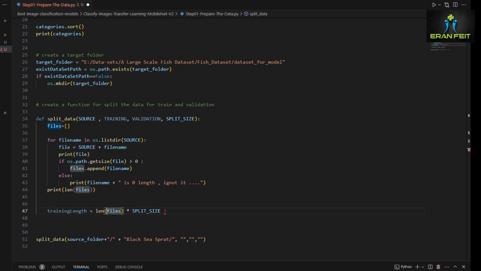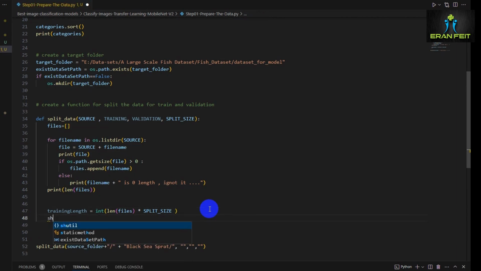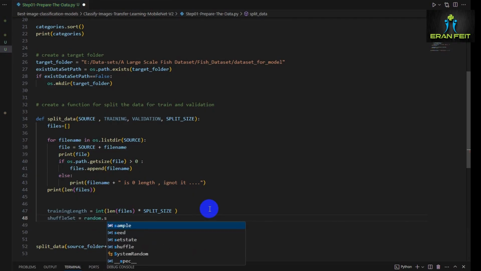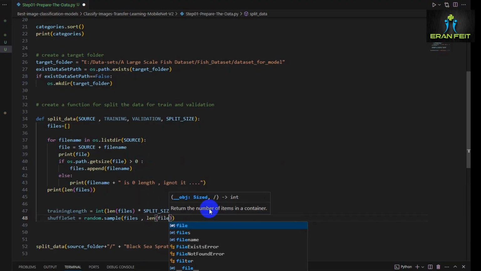So next we are going to split all the files in these folders between train images and validation images. As you saw earlier, I added another parameter so that 85% of the images will be train and 15% will be validate.